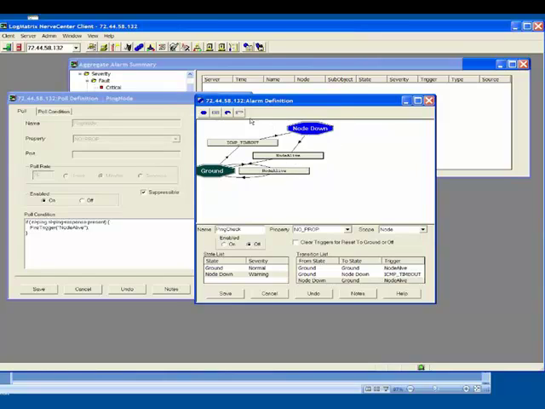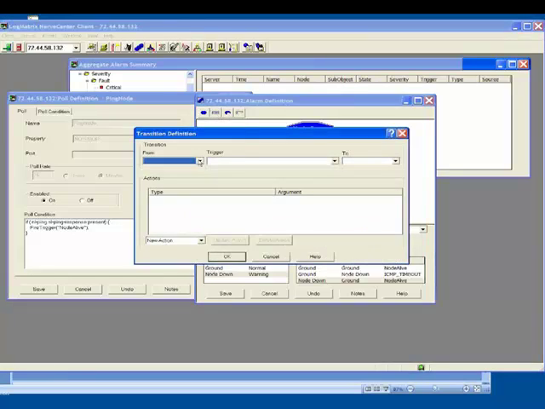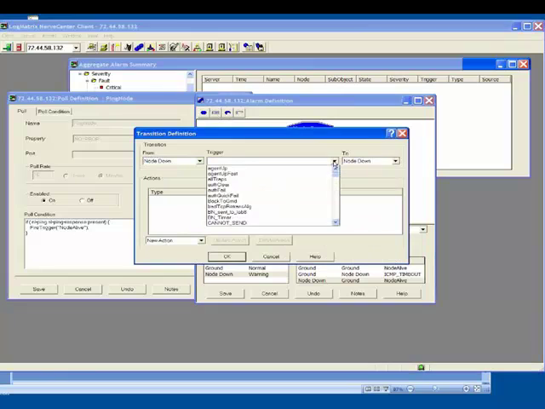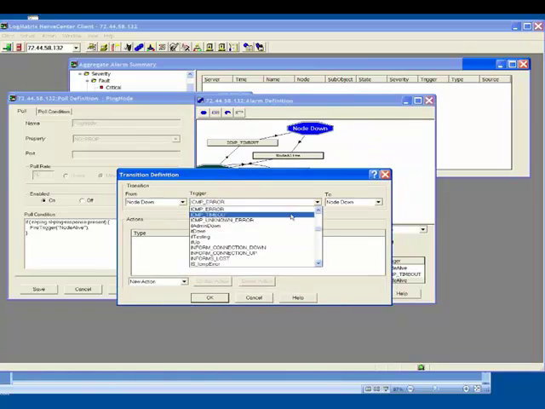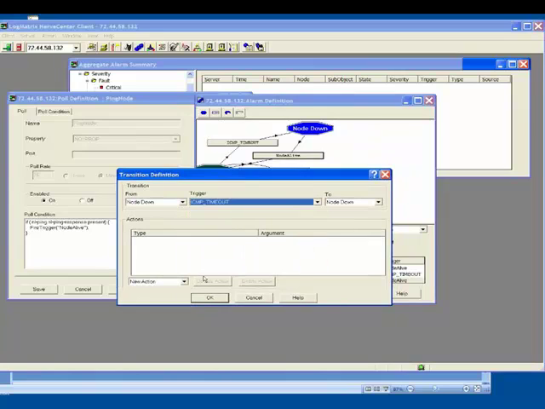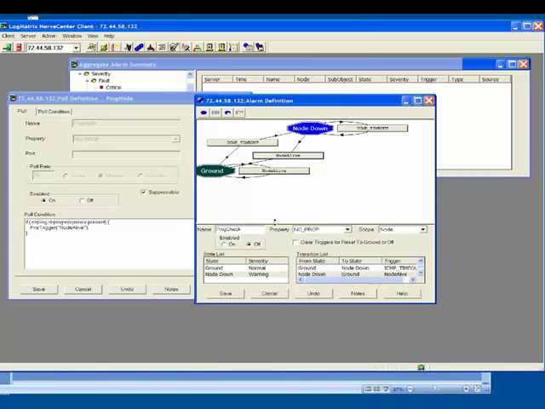If it's not answering, I would have a transition that looped on node down to node down based on, what did we have before? ICMP timeout. Let's go select the same ICMP timeout. Where is it? ICMP timeout. And say OK.